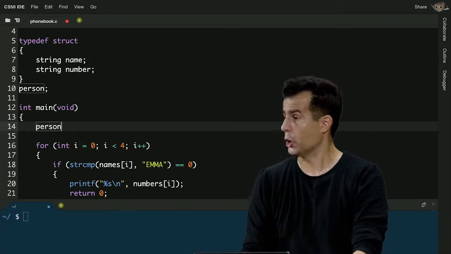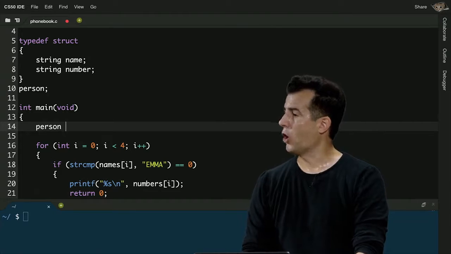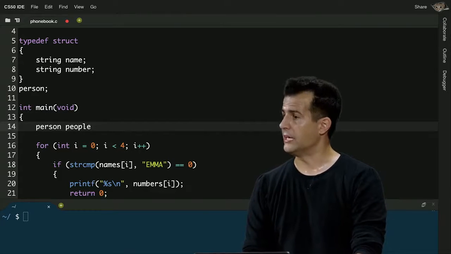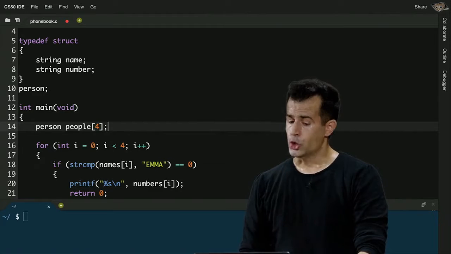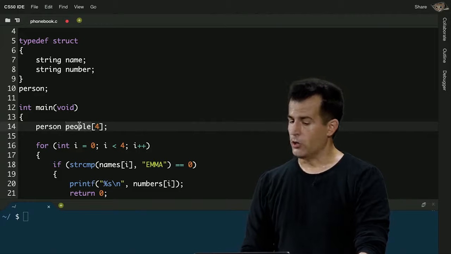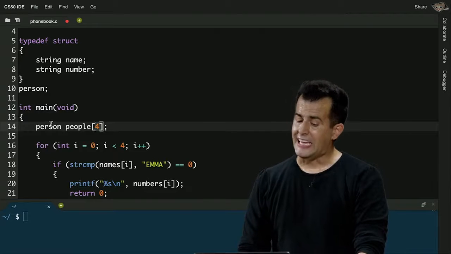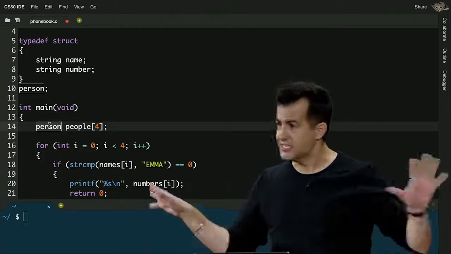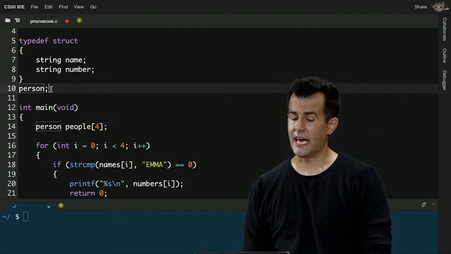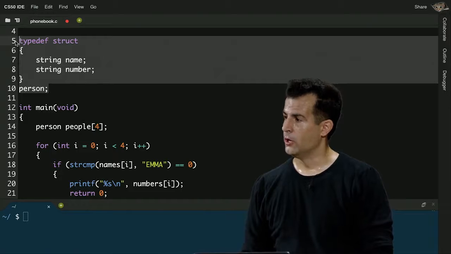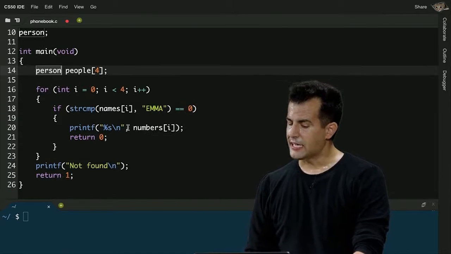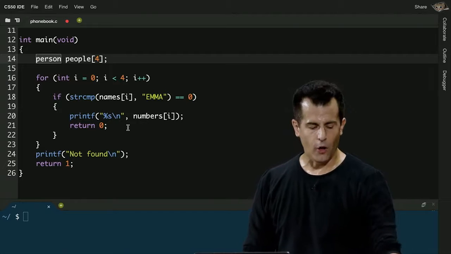What data type do you want? Person. And what should my array be called? Well, I could call it persons, or frankly, I could just call it people in English. And how many people do I want to represent? 4. So my array is called people. It's of size 4, and each element in that array is going to be a person. So this syntax is not new. This syntax up here is new. But as of today now, persons exist in C. Now my syntax here does have to change a little bit, but not all that much.